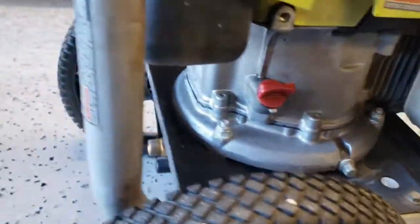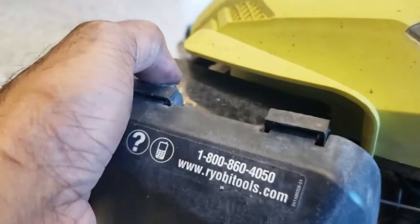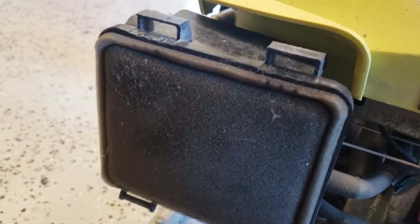Alright, another thing you can check is your air filter. This doesn't need a lot of changing. I've never changed this and I've probably had 200 hours on the unit. See, it doesn't look too bad.